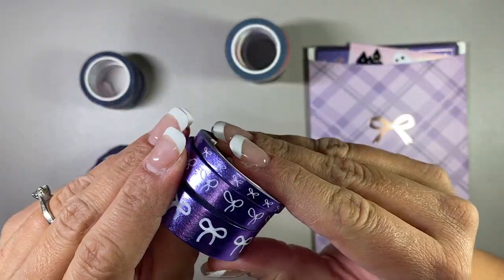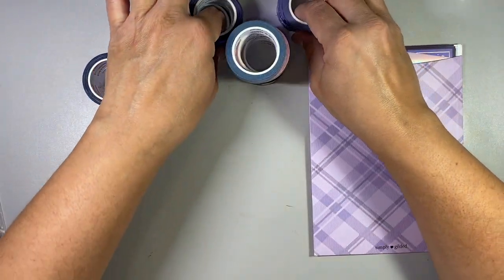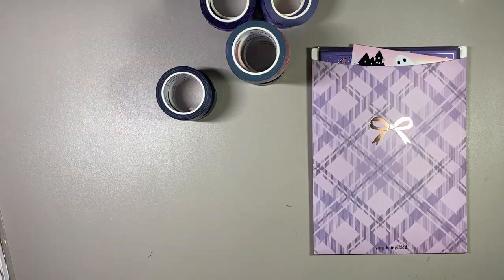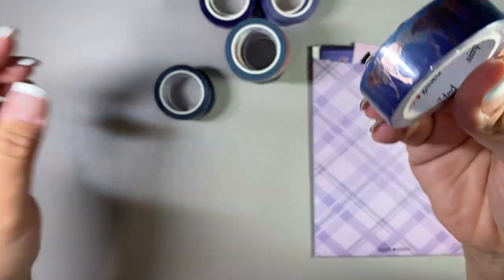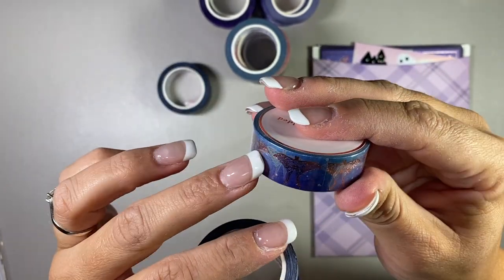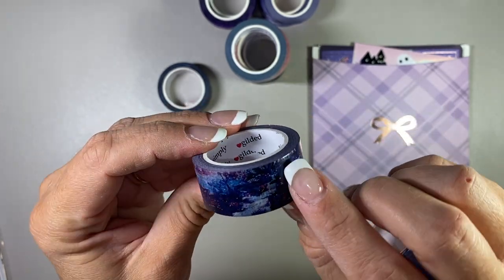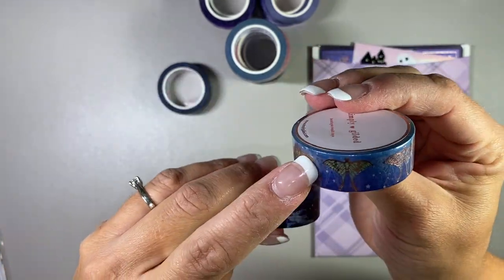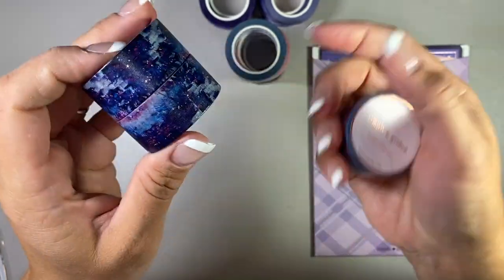Then there's a beautiful foiled one as well. Purple is my favorite color and I couldn't pass those up. This washi tape goes with the Enchanted Forest. I ordered two of these because I didn't want to never have them. This one was rose gold from last year, and this is the new remake from this year - it's a forest with pretty rose gold stars throughout, a waterfall, and what I think is a lake. I got two of this one as well.